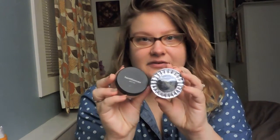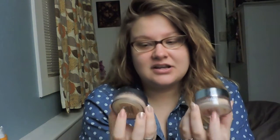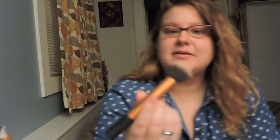So I have two different formulas of the BareMinerals foundation. This is the powder foundation, the actual original foundation that they came out with. This one here is in the shade Fairly Light, and this one here is in the shade Medium Beige. This is in the matte formula, and this is in their original formula. I've just been mixing these two together. I originally picked up just the Fairly Light shade, and it is really light, so I went out and bought the darker shade to go along with it, and I've just been mixing the two together. I've been using a small buffing brush just like this.